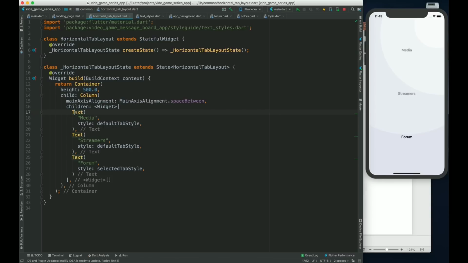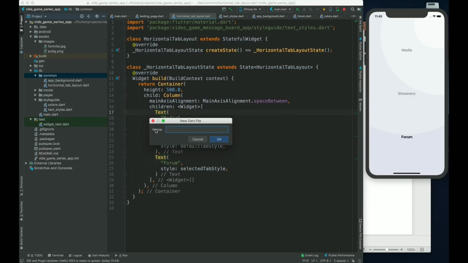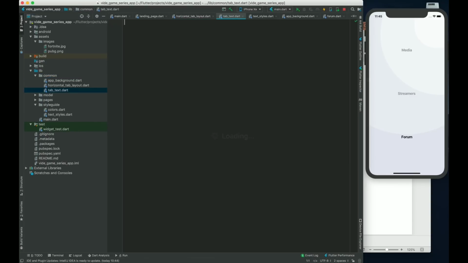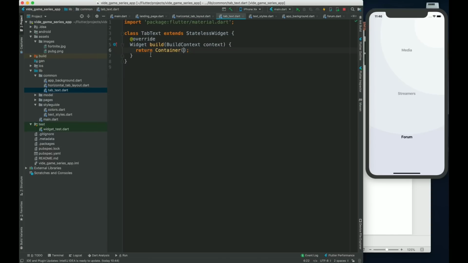Now what you need to do with this text so that it gets in the vertical style. So I would suggest, let's create a common text, that is tab text, right? And let's do material here and add the stateless, so tab text here, and copy this text and paste it here.